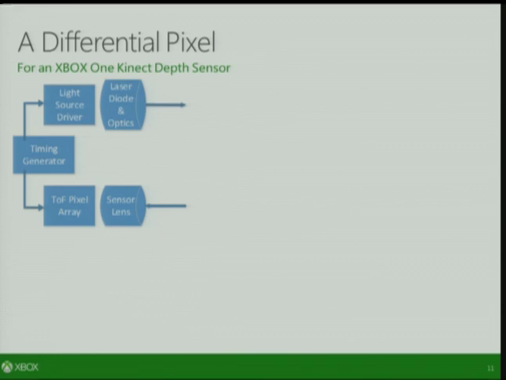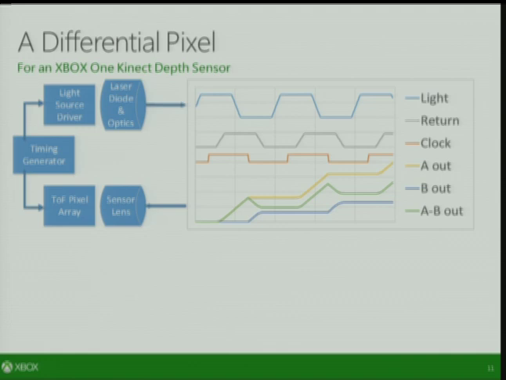And if you think of a camera system that has an image sensor like a regular camera with this specialized pixel array, but there's a timing generator in the camera, and the timing generator clocks the pixel. It also clocks the light source, and there's an external light source like a flash, except it's being modulated. And so we illuminate the room with this modulated light. And we generate waveforms like this. So we put out a light signal that looks like a square wave, modulating it in the 10 megahertz range.